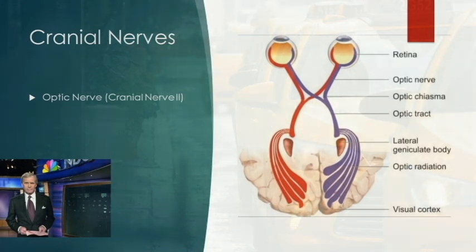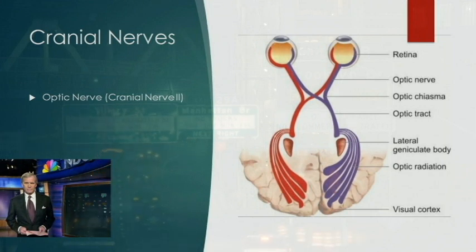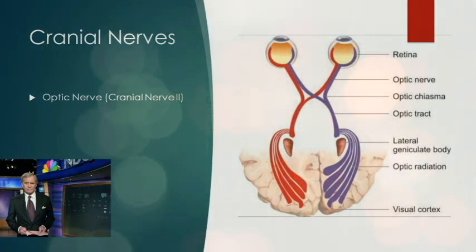The visual pathway is from the retina back to the visual cortex. This journey of visual information begins in the retina with specialized cells called photoreceptors. Those capture light and convert it to electrical signals. These signals are then relayed through various layers of retinal cells until they reach the ganglion cells, and the axons of these ganglion cells come together to form the optic nerve, which carries the signals to the brain.